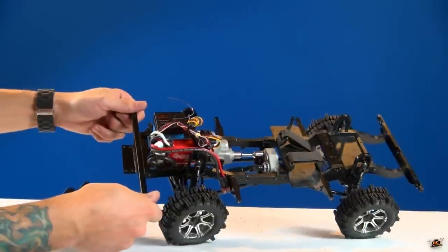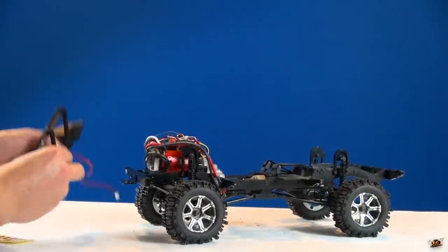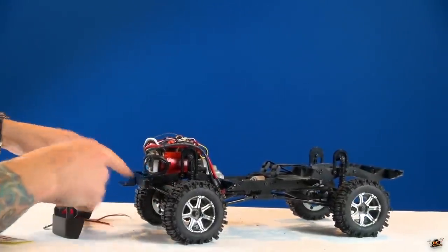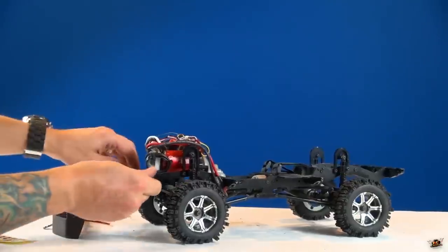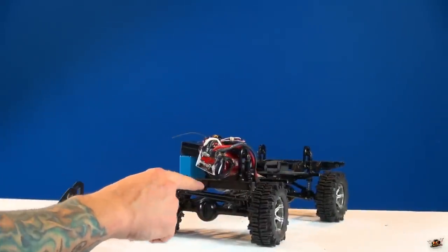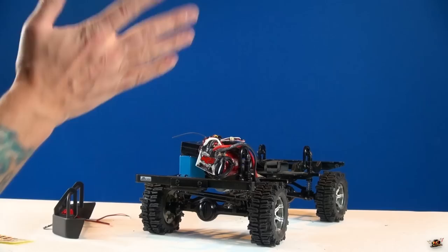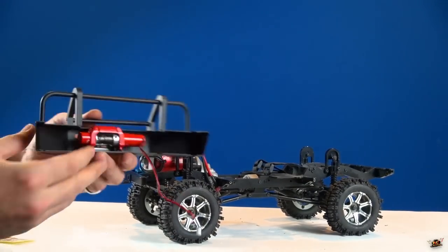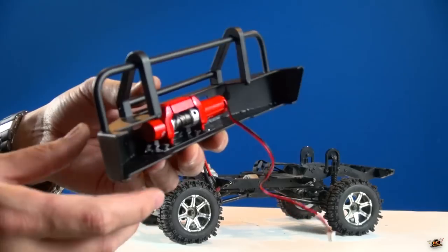So my friends, if you do get this bumper right here, I believe in my best interest after I dry fit it that you have to leave this front bumper on. There are two holes screwed right in the front. Putting this little mounting bracket on, no big deal at all. Now, one of the things that I had to show you, you guys are like, why are you showing us mounting a bumper?